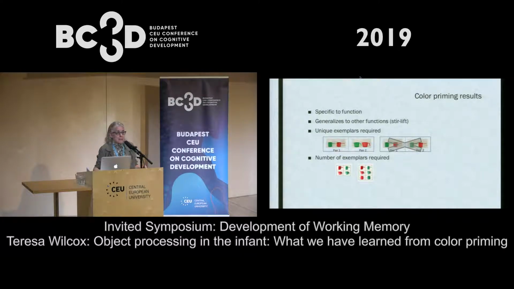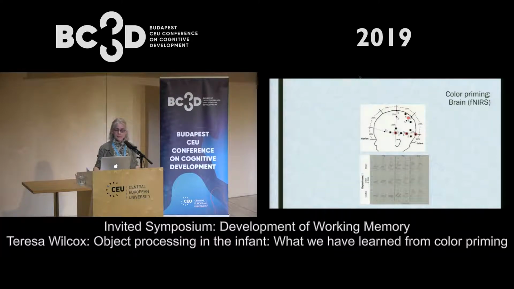Even younger babies not only need to see the exemplars, but they have to be able to compare the exemplars side by side. So you have to have the pound and the pour there, right? So they need to have those exemplars side by side. So there are developmental changes in sensitivity to building these categories, and it's priming for specific color. So if you show babies priming events that involve red and green, they will not individuate by yellow and blue. They'll only individuate by red and green.